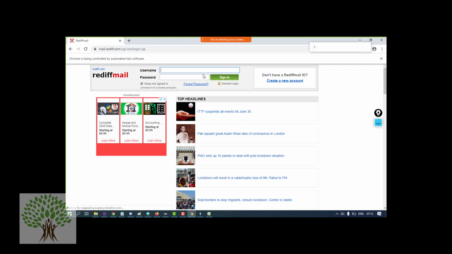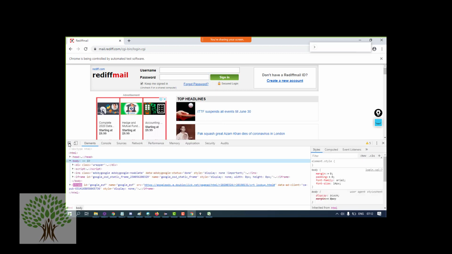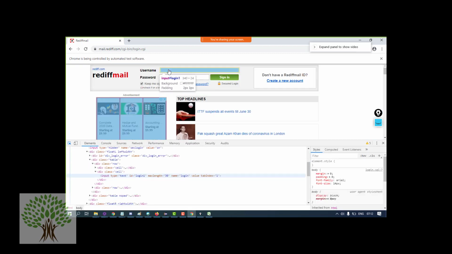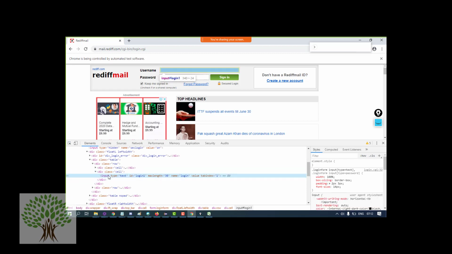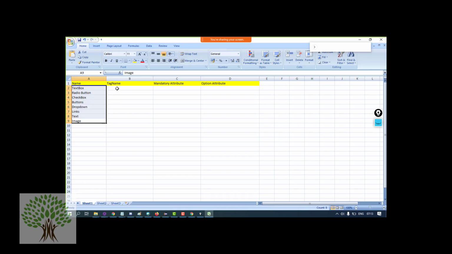Okay, on this web page, suppose I investigate the username field, and I move the mouse to the top. It's an input type whose ID is login1. Right, if you look at the page source, this is the tag name input for the text field. So in case of text fields, the tag name will always be input.